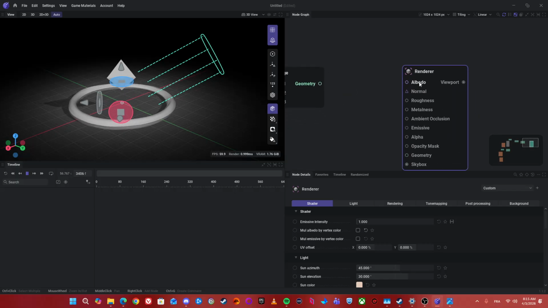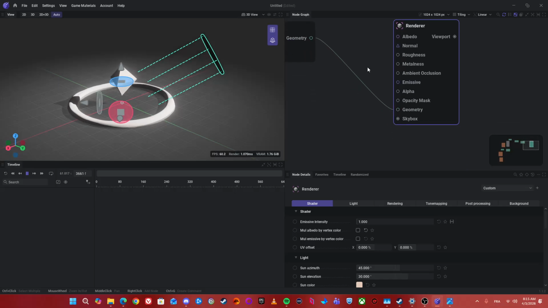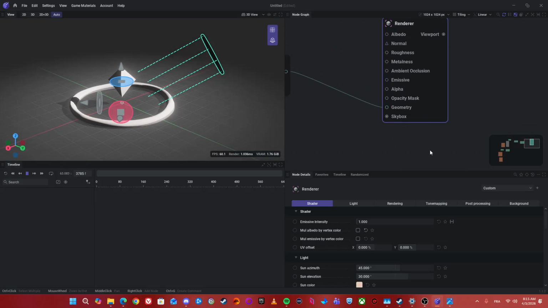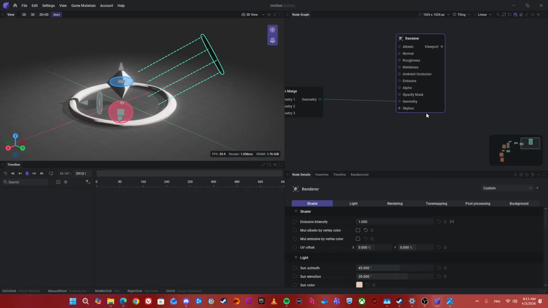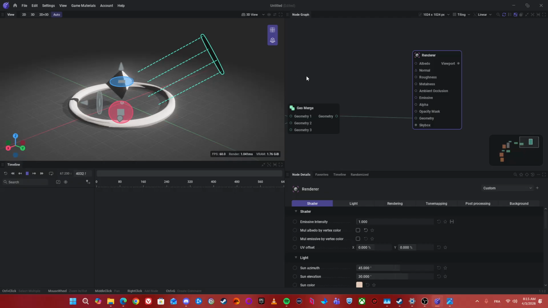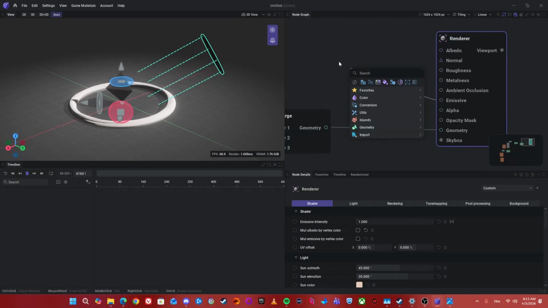pre-visualization, you can plug your geometry into the render node. Now you have access to a lot of parameters, like, for example, you want to make this glow, so add a value into the emissive.